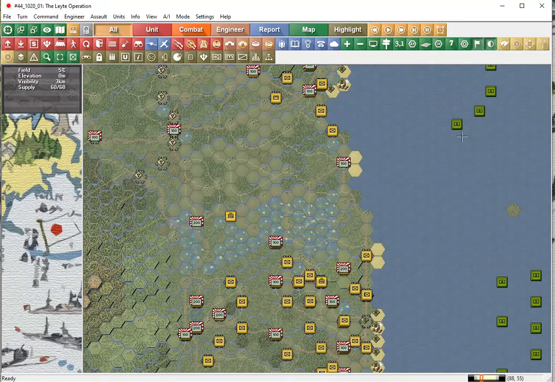Now, a really cool feature of this game is that although there's a total of 83 buttons on the toolbar, you can greatly navigate those tool buttons by simply choosing the category buttons at the top here. You'll notice that there are just 7 of those, including the all. If you eliminate the all, you can knock them down into 6 different categories: unit, combat, engineer, report, map, and highlight. So let's take a look and see how that actually changes.